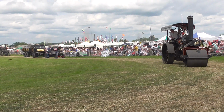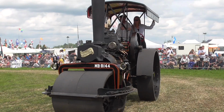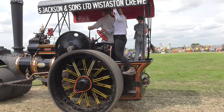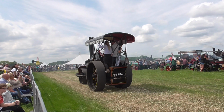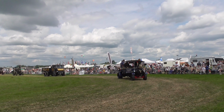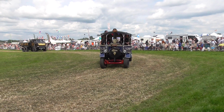It's a 4-inch McLaren. I bought it in 2019. I converted it to Showman's last year. I converted it back to the road motor this year. Well, it looks a very impressive piece. Actually, that's part of your story there, it does demonstrate how adaptable they were in full size. They would change sometimes throughout the year. Some of them would be a roller in the summer, traction engine in the winter.